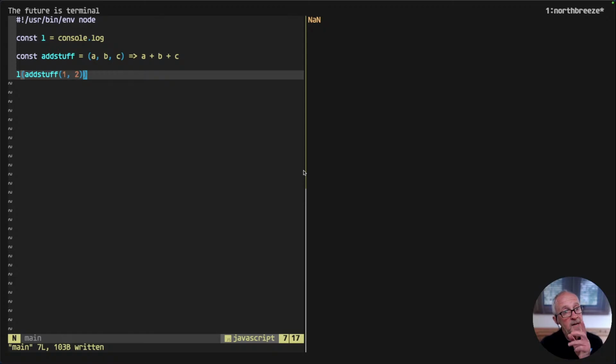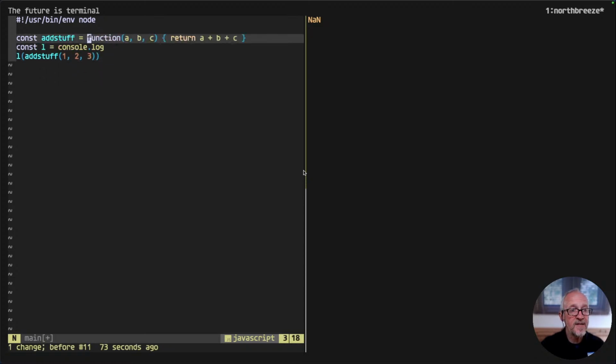Well, in regular JavaScript, let's say, the one we have with Node.js, it gives us not a number. It gives us not a number because 1 plus 2 plus effectively undefined, I could say here, in fact, let's just go back to this thing and say here, let's just do this.